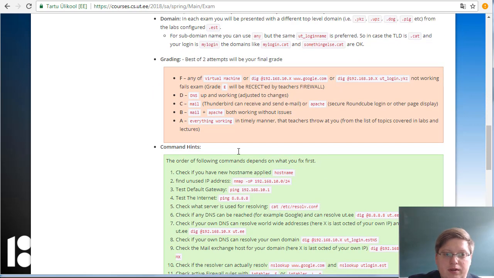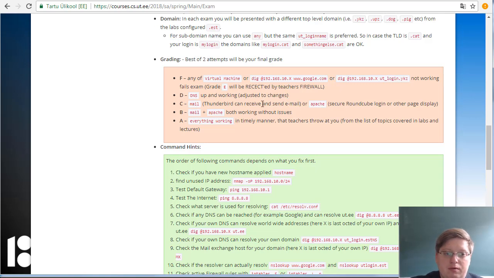So let's look closer at the grading. In order to pass, you basically have to get DNS up and running. Why DNS is the fact that without DNS your machine cannot access successfully network, and basically you're not capable of calling for help or escalating the problems. So this is the minimal viable point where you should reach. If you cannot do it in 2 hours or you encounter some errors, unfortunately you will be marked as an F for that attempt. But don't worry, you will have 2 attempts and your final grade will be best of 2, as we have discussed already.